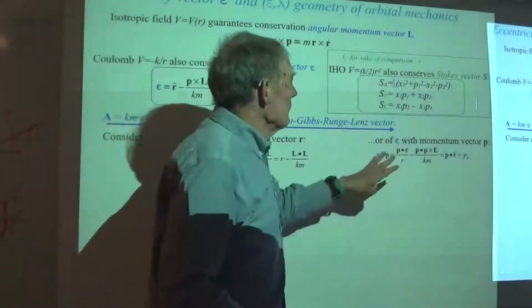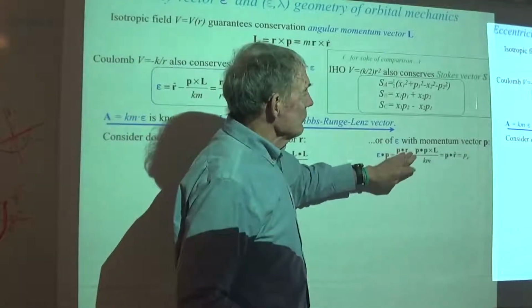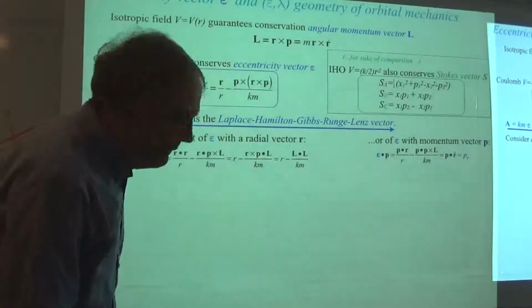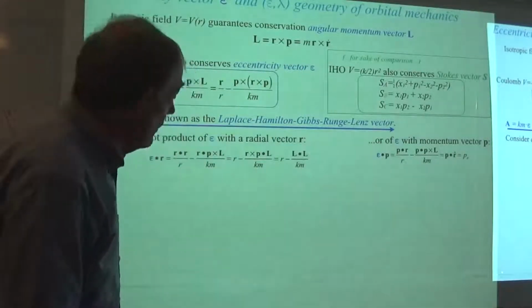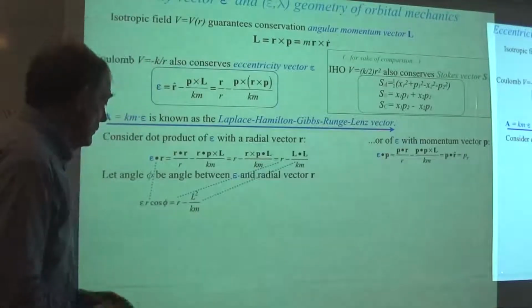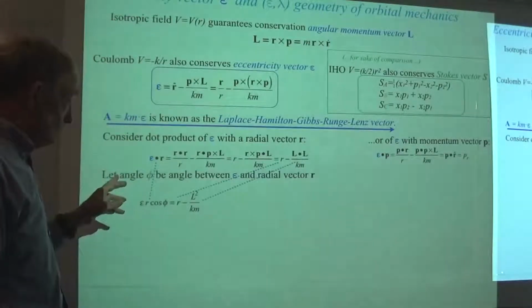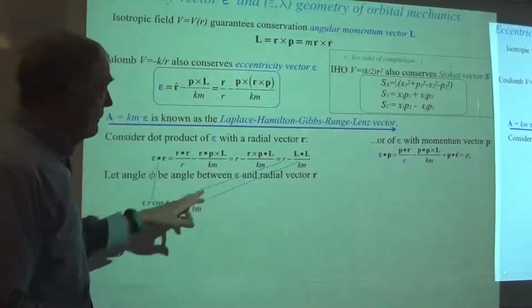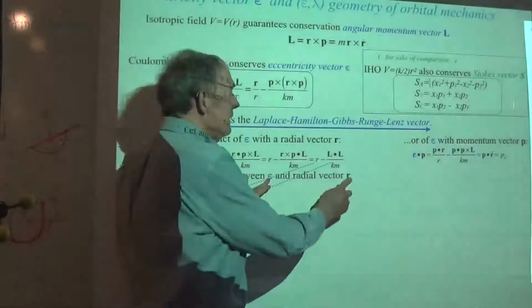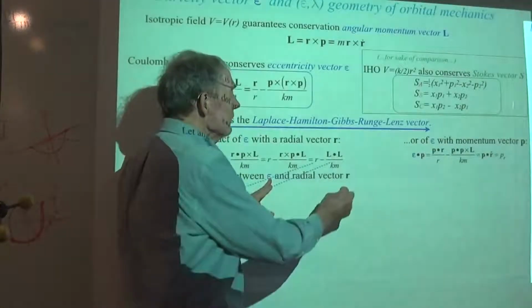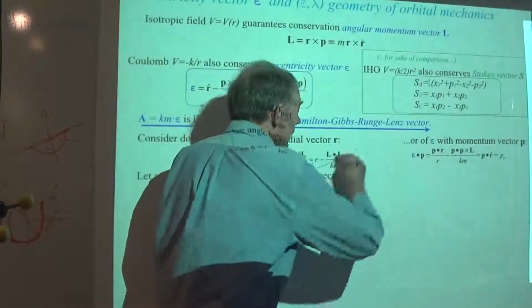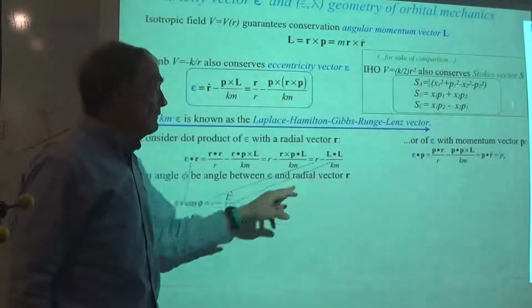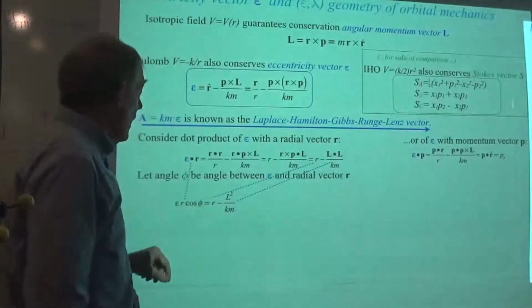Okay. Now, I'm going to skip over most of the things that we do with this, but it will be part of the story. This is the one that you should probably look at, and that's the one we're going to construct mostly today. Now what I want to do is let there be an angle between wherever this vector is and the actual radial vector. This thing's standing still, the r is on its orbit, whatever elliptical or hyperbolic orbit it makes, so it's going to be having a variable epsilon dot r.